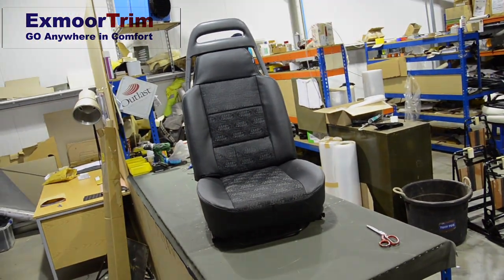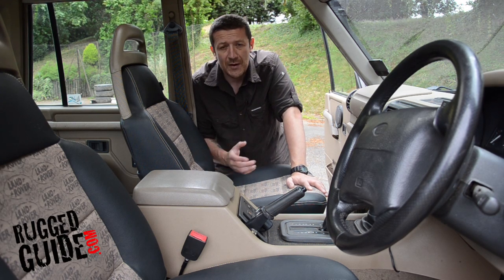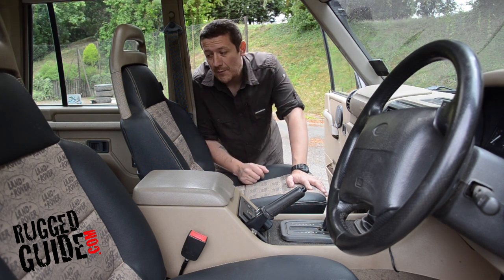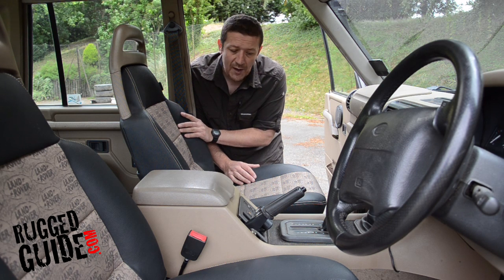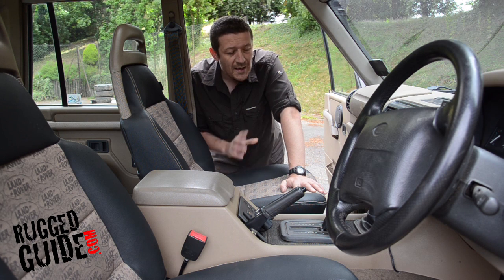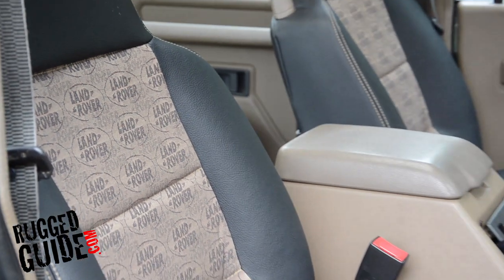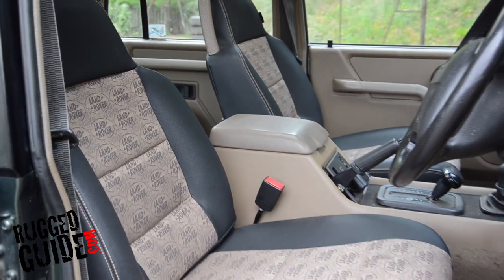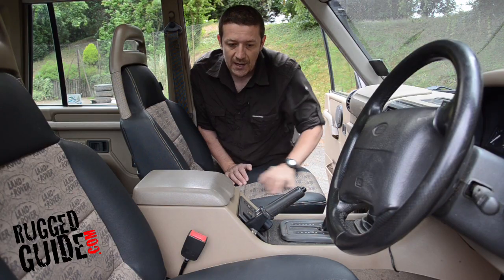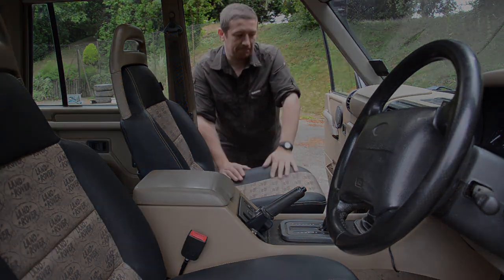And that's your seat finished. A re-trim on your Discovery is well worth the investment because they're quite an old tired vehicle now — been around for about 15 years and everything's worn out. We followed the fitting guide and fitted a set of re-trimmed seats ourselves. On the driver's side we've got the new foam base and a new diaphragm, which has really transformed the ride. We've gone for the Land Rover brown logo centrepiece with black leatherette on the outside, matched with brown stitching on the trim. We're really pleased with the finish — it's a good bit of kit.